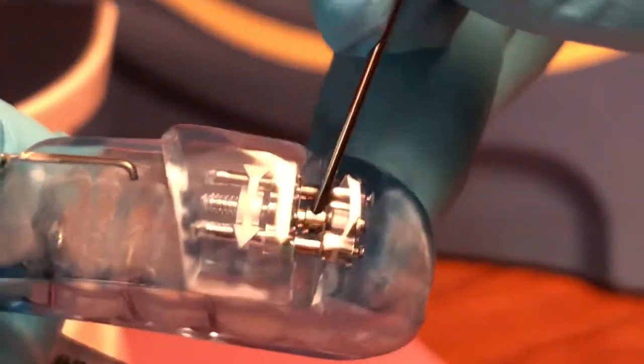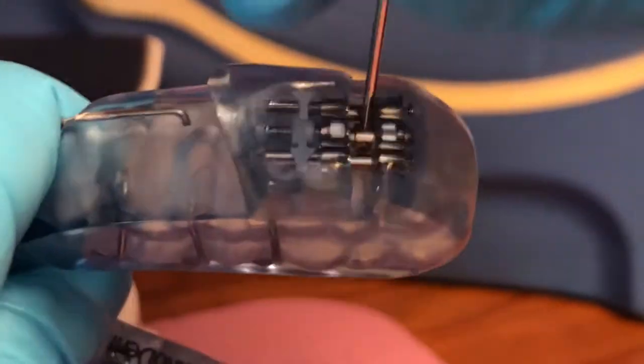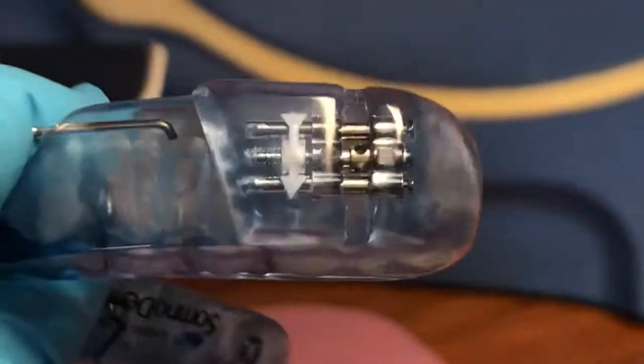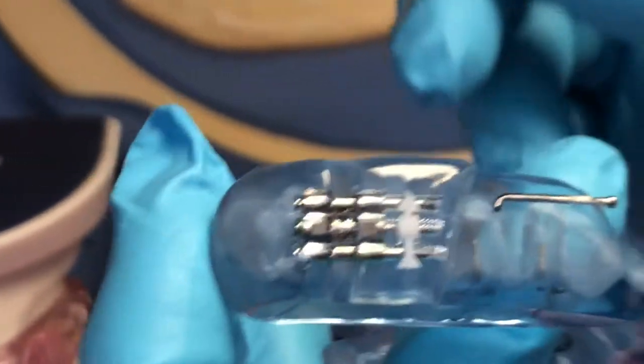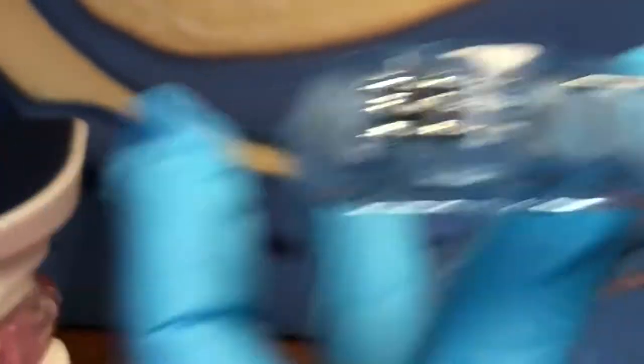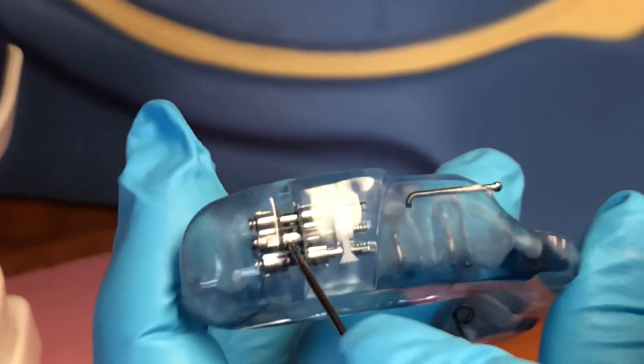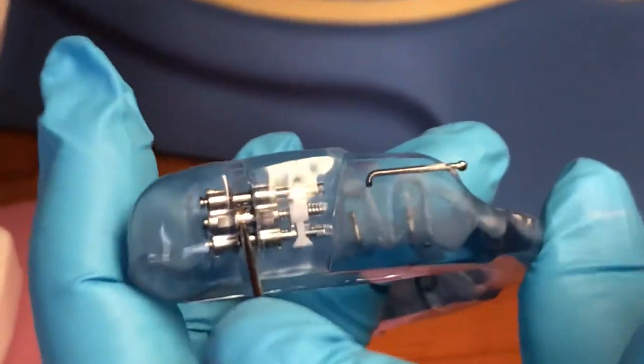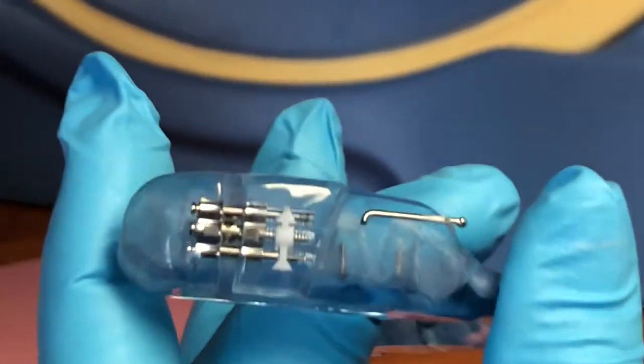So that's one turn. I'm going to, again, find that hole closest to the base of the arrow that will allow me to go again in the direction of that arrow. Then on this side, the arrows are going up at this point. So I'm going to find a hole closest to the base of that arrow. I'm going to move it forward. That's one turn.